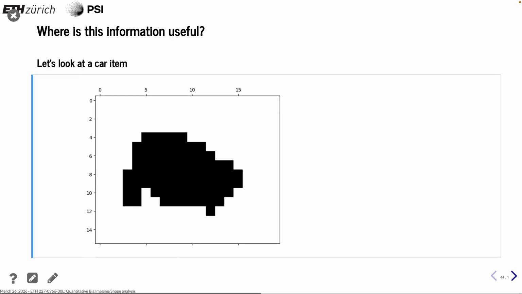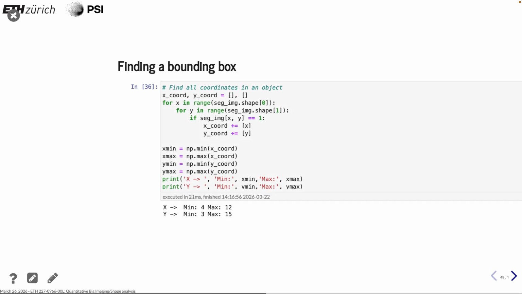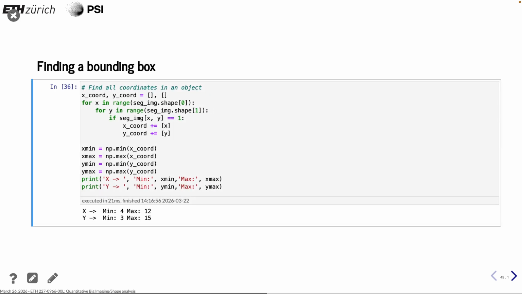So let's look at this car item. So this is the larger blob of the two. And if we want to find the bounding box, you could do it through this algorithm, first extracting all the coordinates, and then looking for the minimum and maximum, and then you get the positions of those, and that would give you your bounding box for this object.